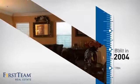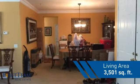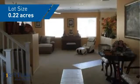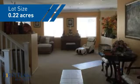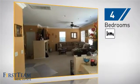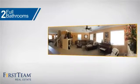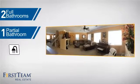This property was built in 2004 and features over 3,500 square feet of space, giving you a spacious layout to play host or kick back and relax after a long day. Inside you'll find four bedrooms, so everyone has a private space to come home to, as well as two full bathrooms and one partial bathroom.